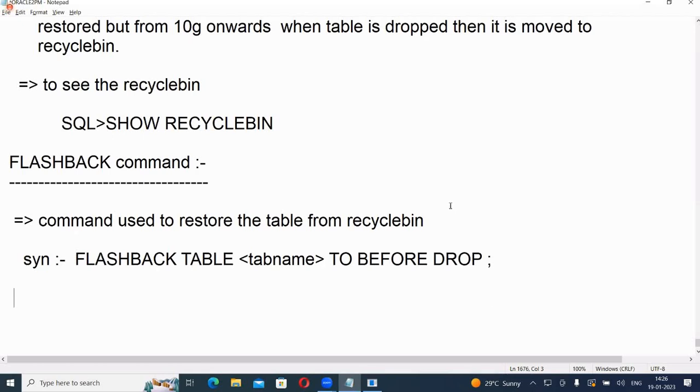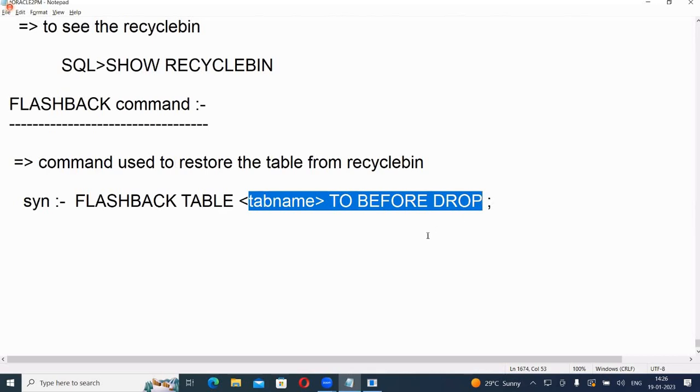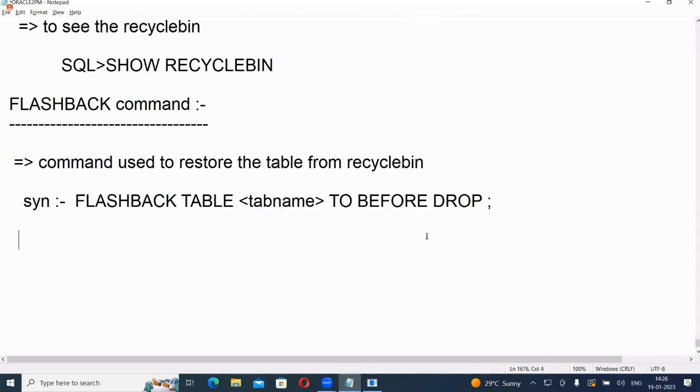Okay? Example: flashback table EMP2 to before drop.